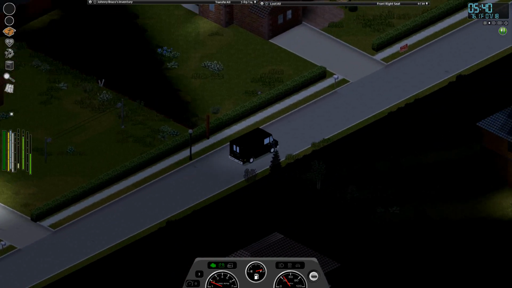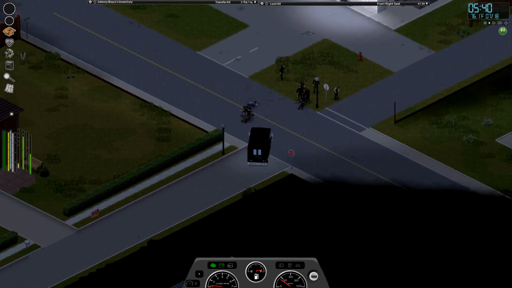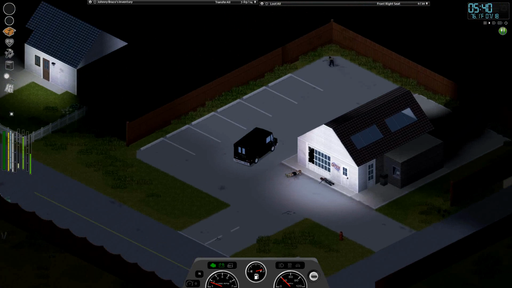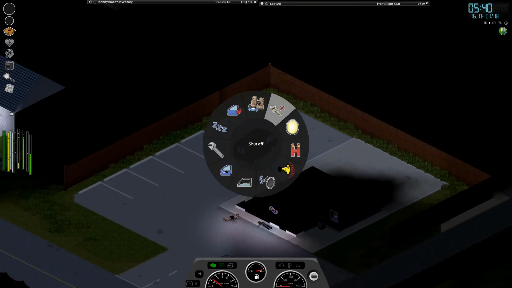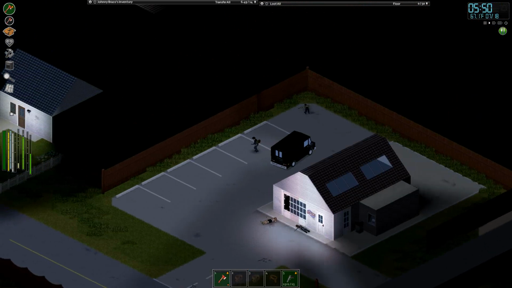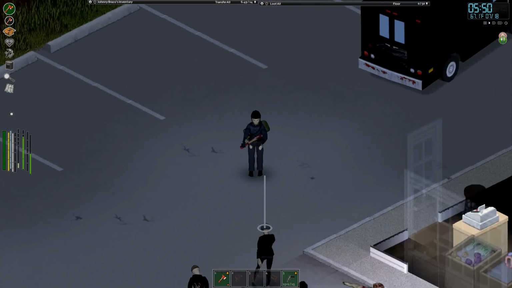There's a doctor's surgery, isn't there? Is there a doctor's surgery up here? Oh, hello. Who's knocking about? Oh, yeah, there's this supermarket. Well, what we'll do is we will clear this out because we've got the ability. Let's do it. Let's just stand up and start kicking ass. Kicking ass and taking names because we are the Axeman after all.